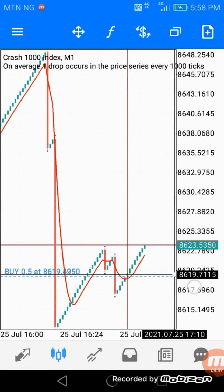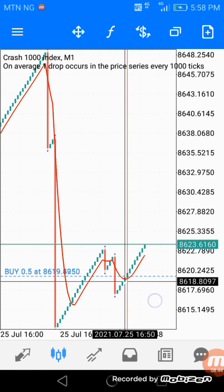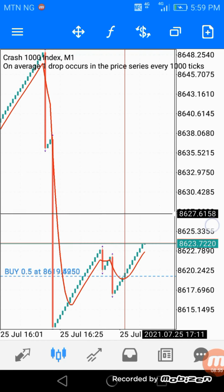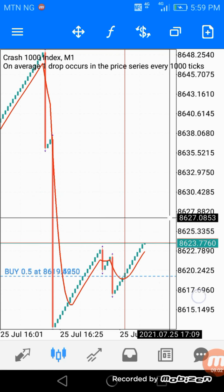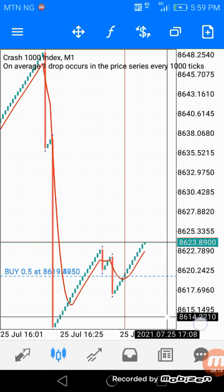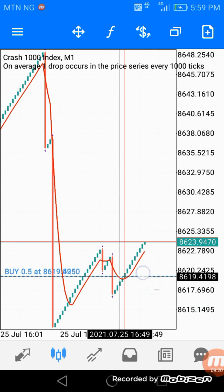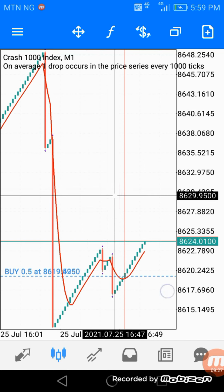If that happens, you look at the price calibration. If at that point the candlestick opens and closes and a new one opens above the moving average, and the price is still below anything from the seventh down, okay? Now let's count. This is the first calibration, second, third, fourth, fifth, sixth, seventh. If you count from down up and the market is still below the seventh price calibration, then place your trade immediately and take 10 candlesticks, okay? Now you can see that our trade is still running.